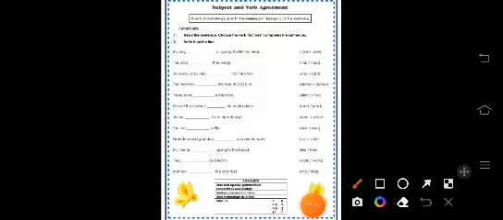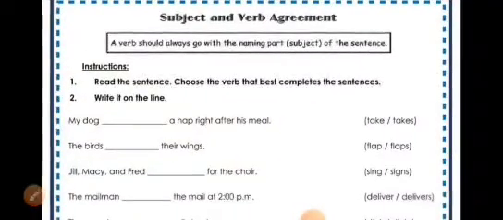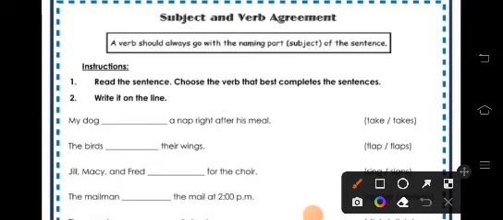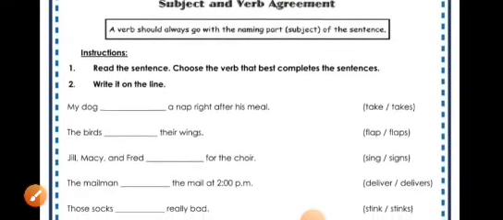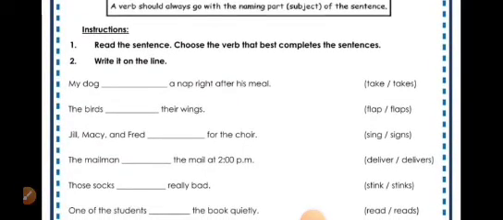So here is the worksheet of questions based on subject and verb agreement. I'm doing some of them for you. The remaining you will be doing yourself on your own, and you will be giving me the answers on our WhatsApp group channel. Plus, if any of the concepts are not clear to you, you can ask me in the doubt session itself. So let's begin with the worksheet. You have to read the sentence and choose the verb that best completes the sentence. That is, you have to choose the verb according to the subject given in the sentence. So let's start with the worksheet.